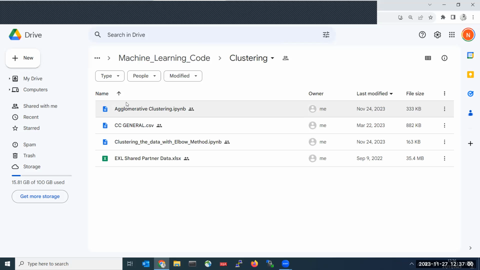This one, agglomerative clustering, I have explained and given the code and the data also. Same scenario, this is one real-time project which we worked on for one of the companies called EXL Services. That real-time data set I have given to you guys. Normally we should not pass these real-time data sets for the training, but I am taking a little bit of scope and giving the real-time data sets to you. So what you need to do, you need to complete this IPython notebook. You should understand that. And next, you should open this Jupyter notebook.